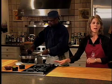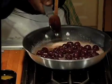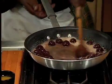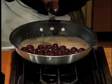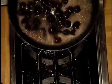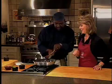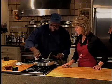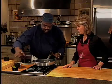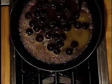Exactly. All right, so this is where you stand back at home. He's adding the alcohol. You want to add it off the heat, and then you tip your pan nicely, get a nice flame going. There we go. Flame that. And we're going to let it just reduce. I think we got a little flame there. I can see it about here. I don't think the camera can, but there you go. That looks good. And then we're going to add a little bit of orange juice and a little bit of the cherry juice. Give it a nice red color. Bring it back. Very nice.